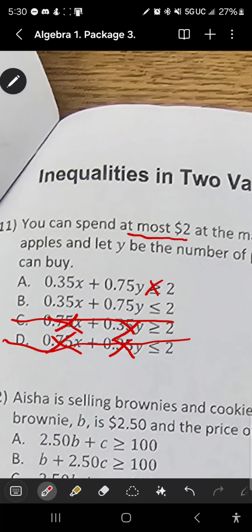And greater than 2 would just mean you're buying $3 or $4 or $201. Either way, it is greater than 2 and you cannot afford it. So that's the importance of the "at most." And now it's saying less than or equal, so you can buy any number between 0 and 2. That's basically what it means. So that's the reason. That's our answer.